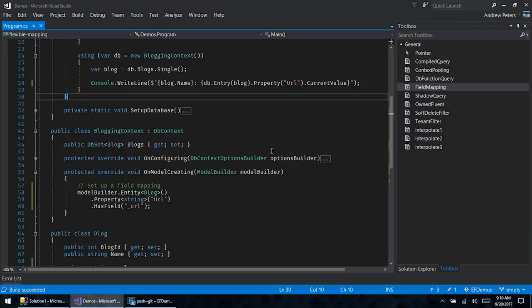Awesome. So that's an example of field mapping, the ability to store state for the entity in a field that doesn't need to be exposed as a public property, as normally we recognize public properties, but it's not required. It's one of those points in that continuum that I was talking about, in which we can support even richer mapping. Someday we expect to be able to support a dictionary, non-default constructors, or collection methods.